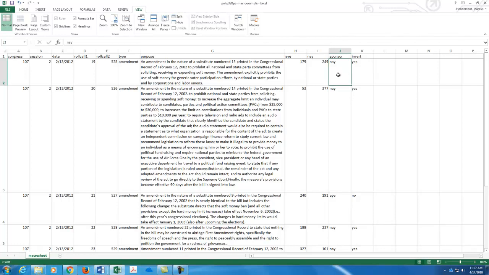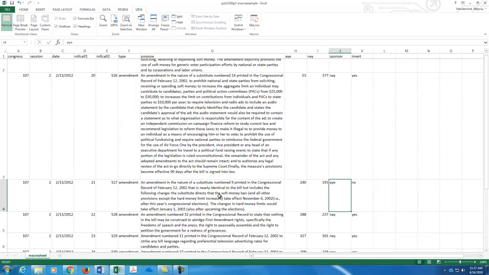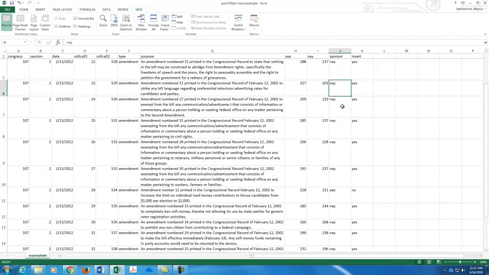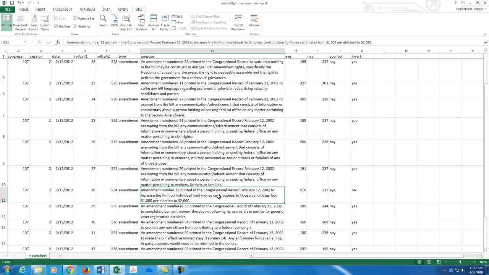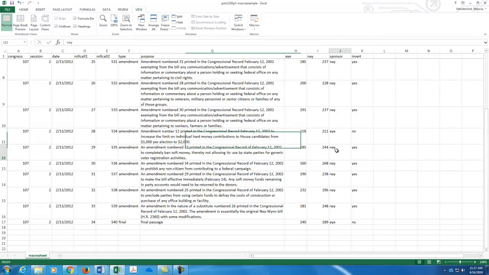And so here we're going to have nay, nay, an aye vote for this particular amendment, which seems to be somewhat friendly, and then a series of nay votes. There's one in which the two sponsors split, and it was about these funding standards. They increased the contributions to 1,000 and 2,000. Chris Shays voted aye on this, and Meehan voted nay with all the Democrats. I coded that as an aye. That was a sort of pseudo-friendly amendment, so we'll code the primary sponsor on that as aye. The rest of these were all poison pills: nay, nay, nay, nay, nay, and then obviously final passage.